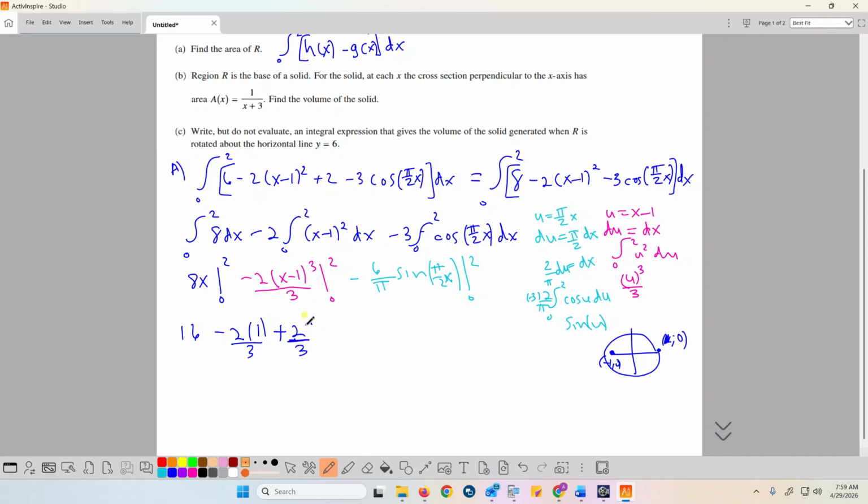So even though we got 2 over 3, let's keep in mind that we're going to subtract, right? It's always the upper bounds when you plug that in, right? And that gave us, of course, that negative 2 over 3, right? And then minus the lower bounds. So I plugged in 0 here, and we got negative 1, negative 2, right? Okay, so that's 2 over 3. But remember that we're always subtracting with this lower bound. So even though we have it plus, let's make sure that we're always subtracting that. So I'm going to go ahead and remove that plus and just make it turn into a negative, okay?